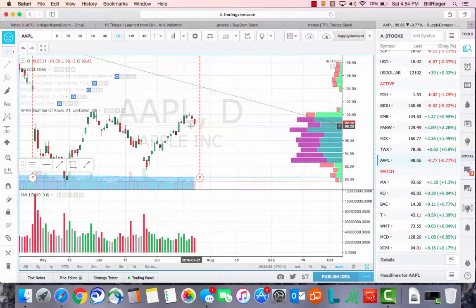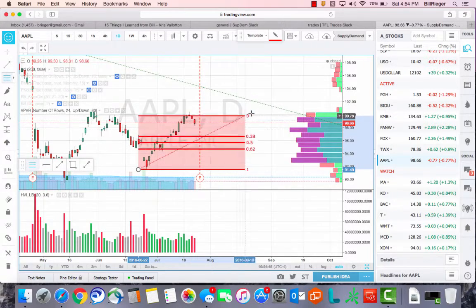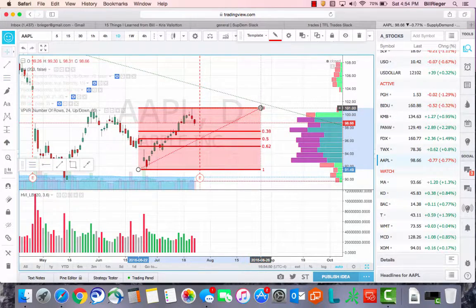Now this may just be a pullback. I don't know that. My thought, and I'll tell you about this when I get to the 15-minute chart, is that this will go down a little bit further. As I enter a trade, I start looking for areas to get out. So I'd like to draw a nice fib on this. And I just pretty much have 3 areas. So we'll keep this on as we look at the smaller time frame charts.